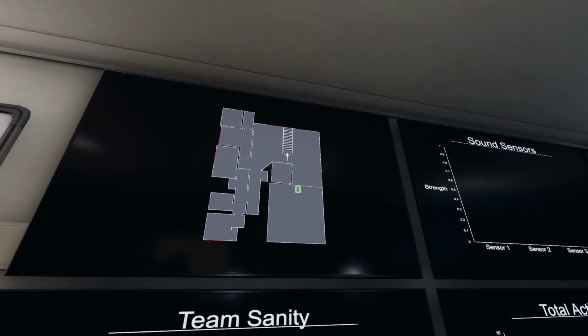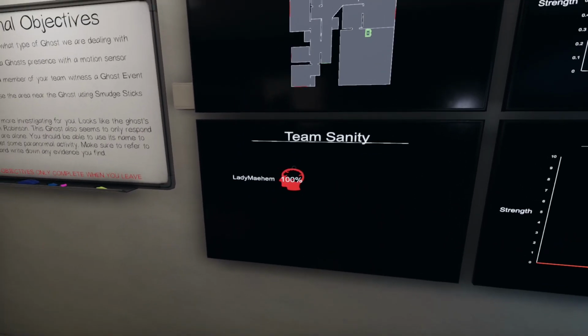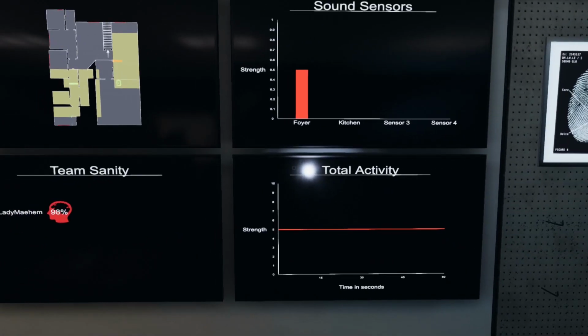Below that is the Sanity Meter. It shows you the current sanity of everyone in the group. And when calculating the sanity for ghost hunts, it does use the group average and not individual players' sanity, so keep that in mind. On the top right is the sound sensor board. It'll become more useful when you get sound sensors, but it is pretty self-explanatory to use.